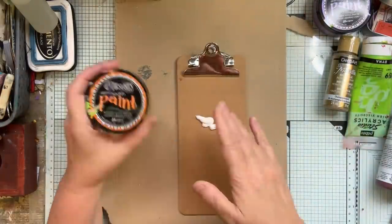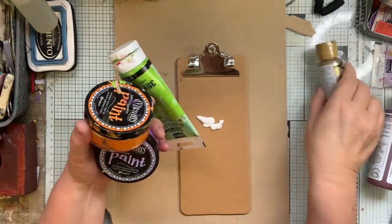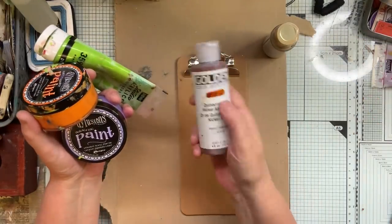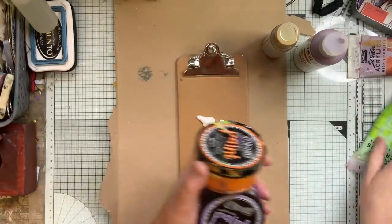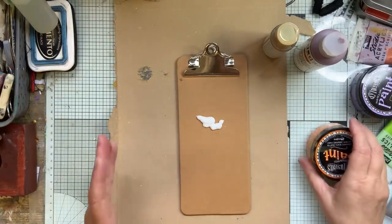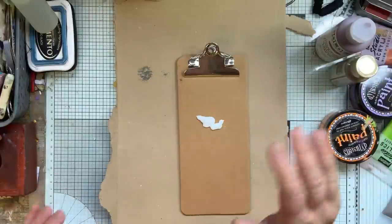Because I'm going to do a Halloween one, I'm going to use some Halloween colours. I've got some gold, and I've got this one here, which is my favourite colour, and I've got some bronze and different things. Well, just going to see what happens. Like I said, I'm not sure what I'm using yet, because I'm not using a background paper. I've got to start literally from scratch.